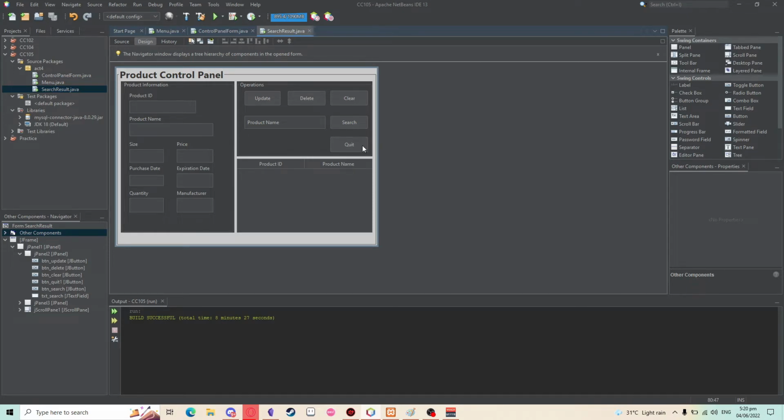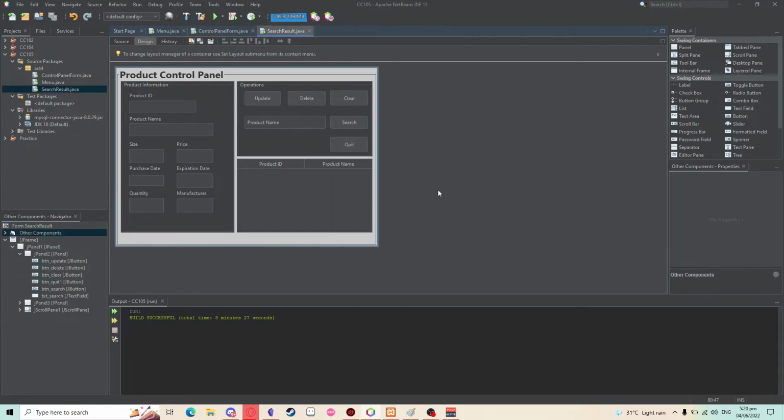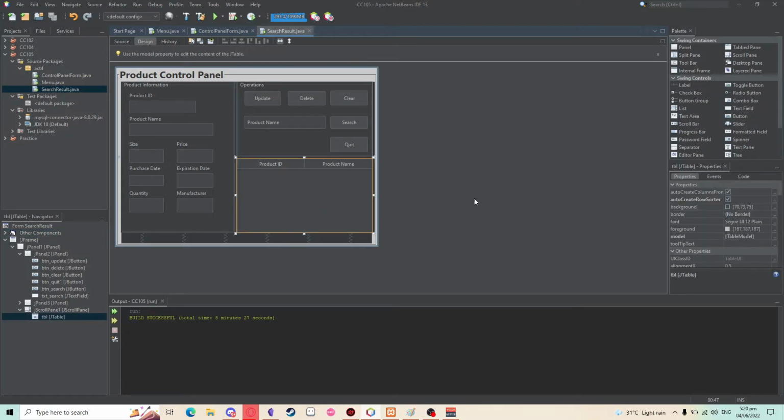So we have the quit button that will open the control panel form once again. And for extra functionality and information, we have a JTable here, or the product table. This will show the user the whole database, all the records stored in the database, which will make searching easier.